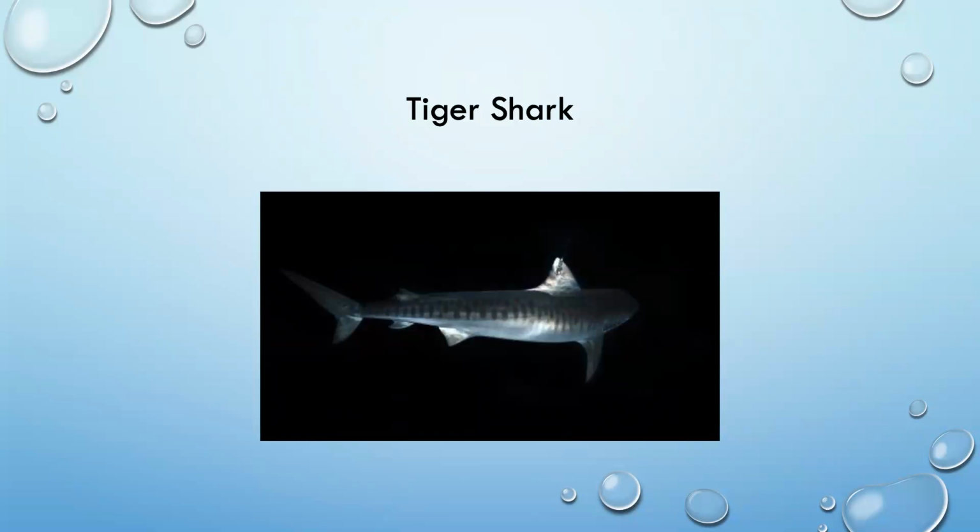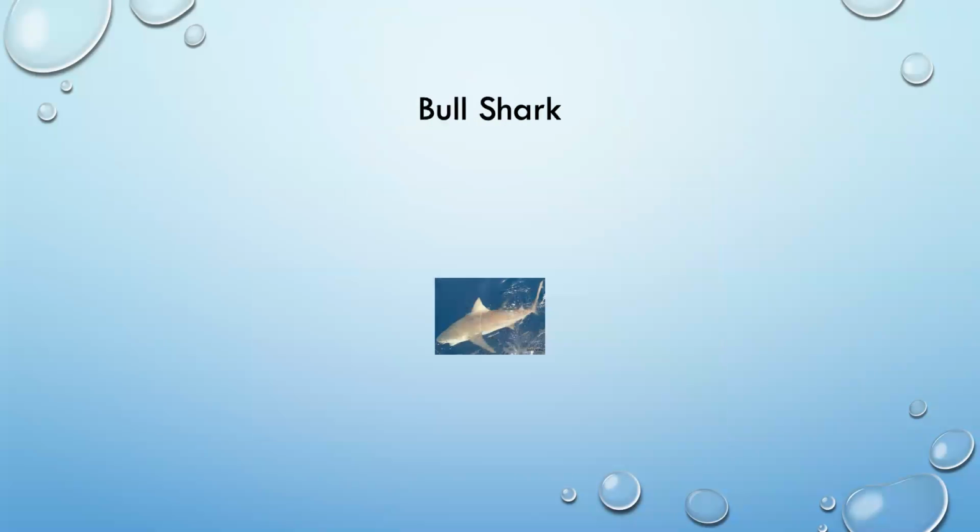Okay, so the next one we're going to talk about is the tiger shark. Tiger sharks are really neat, and they actually have stripes that are almost like a tiger, which is how they're named. Oh, this picture got really small. Sorry about that. This is the bull shark. Bull sharks are especially interesting because they can actually go into what's known as brackish water. Brackish water means that it's a mix of salt water and fresh water. And they've been found 2,000 miles up the Amazon River. They will sometimes travel into American rivers as well, like the Mississippi.